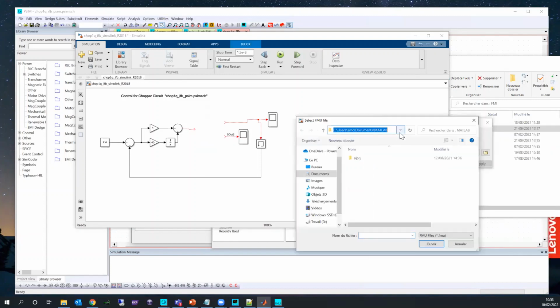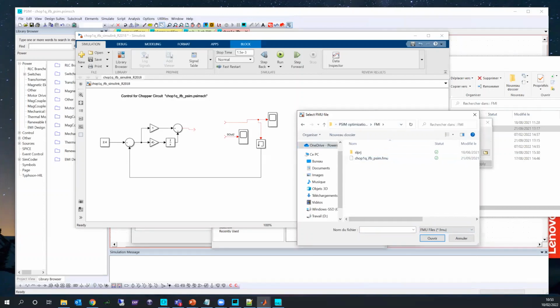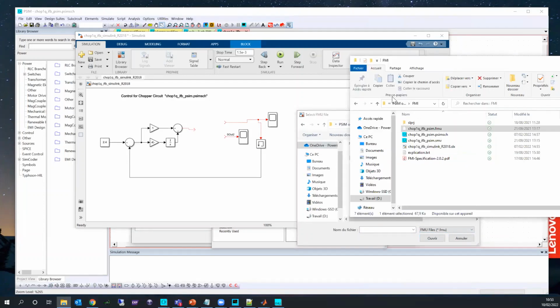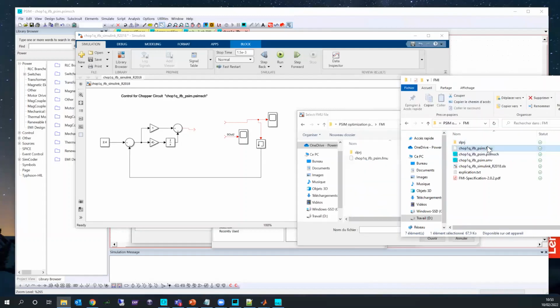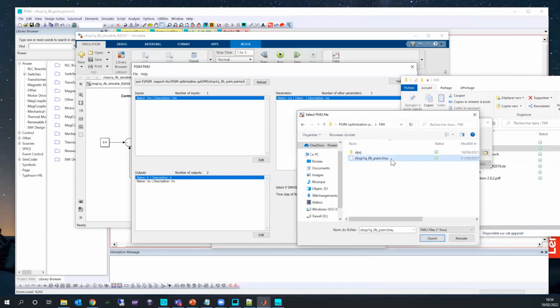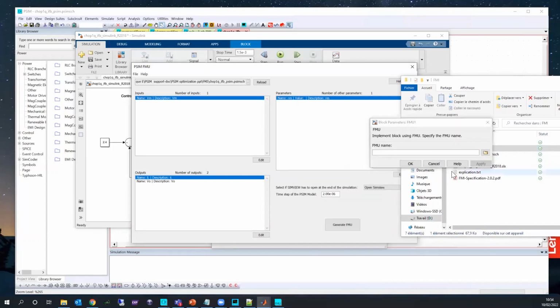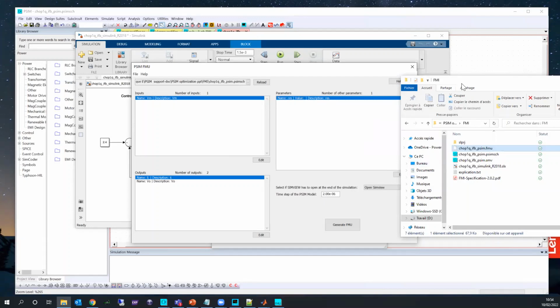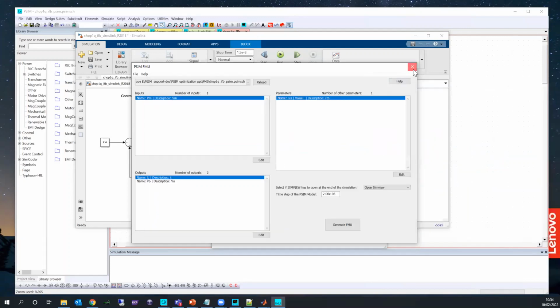I need to go into my PSIM folder where my example is located. As you can see, this is the FMU that I have generated. When I clicked on generate FMU, it generated it directly here. So now let's go to Simulink and click on FMU. I need to add the path. Apply and okay.